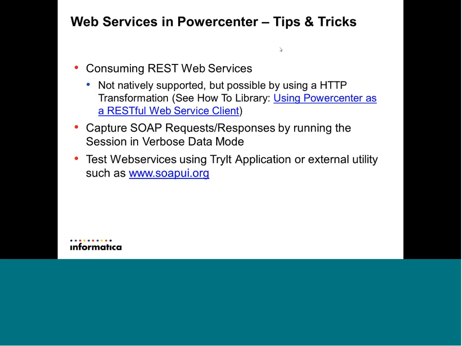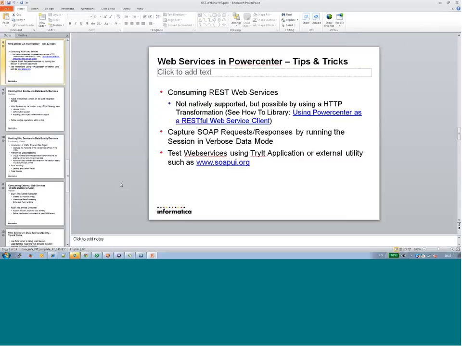In order to test your own web services that you've developed, PowerCenter has a small application called the Try It application. I'll show that quickly; you can use it to simply submit some SOAP requests. For more extensive tests, we would always refer to external utilities. One that's quite widely used in the industry is called SoapUI, which has a free version available on this website. So I'll now move over to a short demo of some of the functionality.